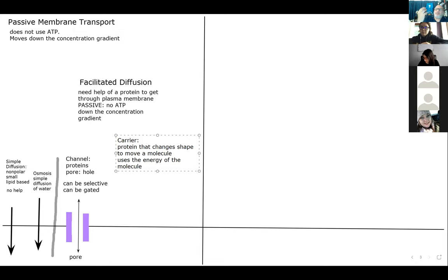So if you think about it, if you put a channel in the cell for glucose to be able to get into or out of the cell, right? If you put a hole in the side of your house so that an elephant could get in and out, is an elephant going to be the only thing that gets in and out of that hole? No. No, lots of other stuff is going to get in and out as well. And then you've lost your selective permeability. Then things are just moving willy-nilly. We don't want that. So if we want to get something big in, what we can do is use something like a carrier. Carriers typically, again, like all these things, are made up of proteins. But typically what happens is the protein is just open on one side.